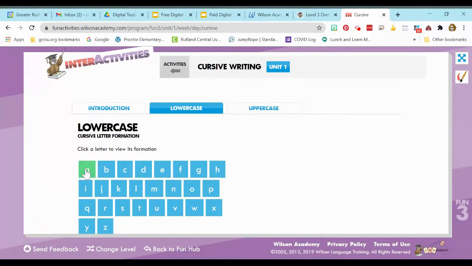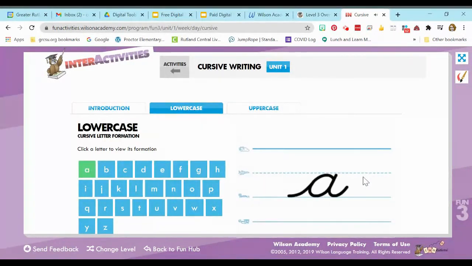The A is a 2 o'clock letter. It starts on the grass line. Point to the grass line. Glide up towards the plane line, then around 2 o'clock. Trace back around to the grass line, then straight up to the plane line. Trace down to the grass line and make a tail.